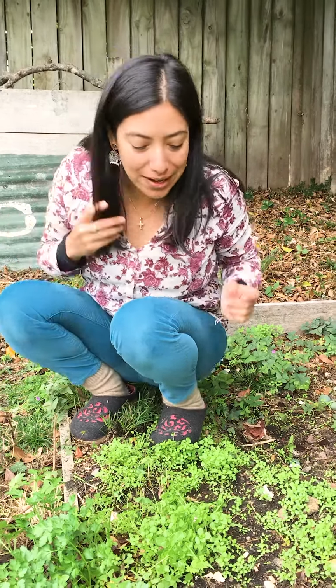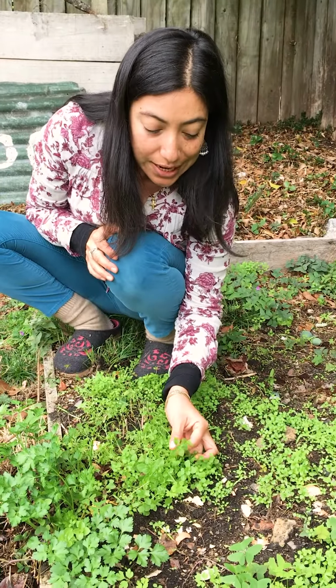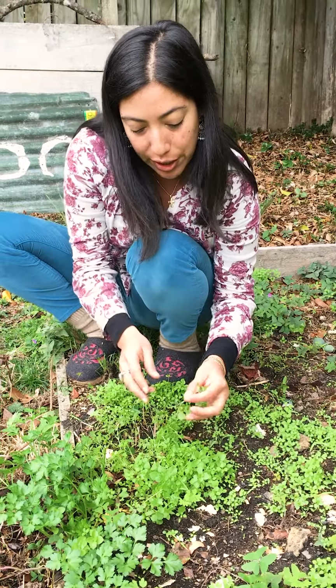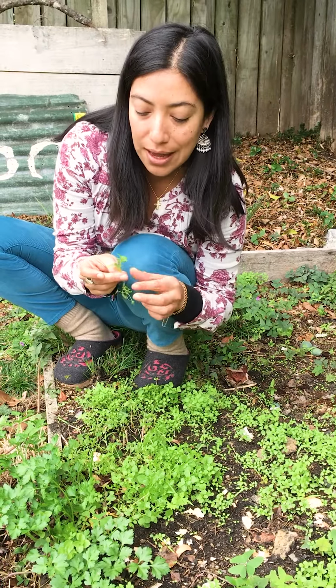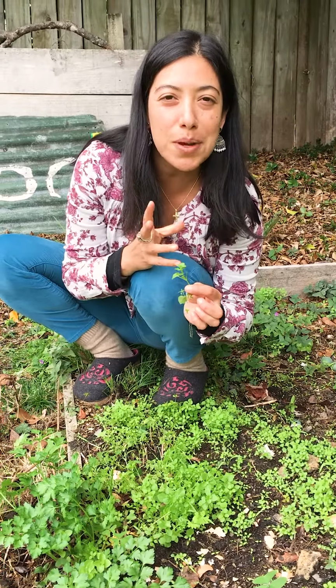Today I want to talk to you about an edible weed that I use a lot and that is currently growing again in my garden. This is chickweed, okay? It's Stellaria media, the botanical name. It's a very nutritious herb. It has vitamin C, vitamin A, magnesium, amongst others. It has a very pleasant taste and you can use it in many things, okay?